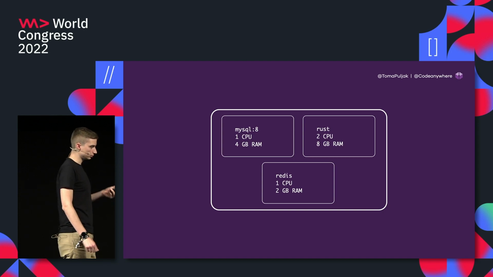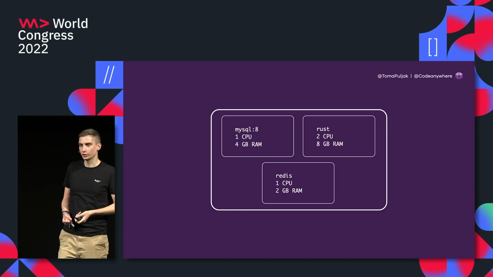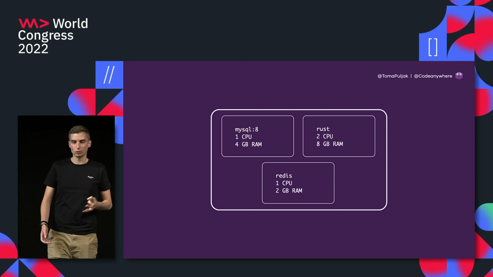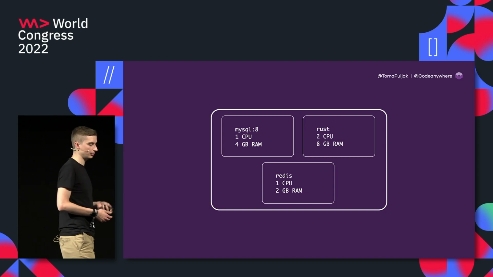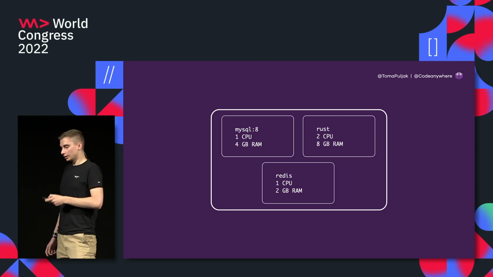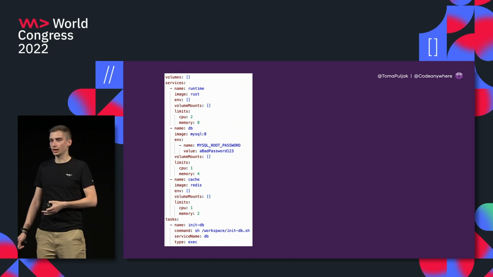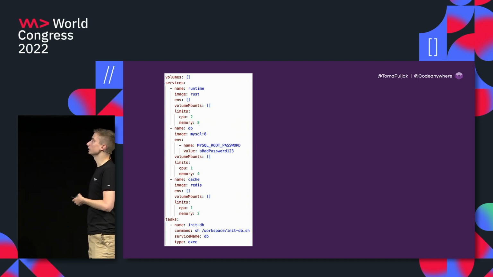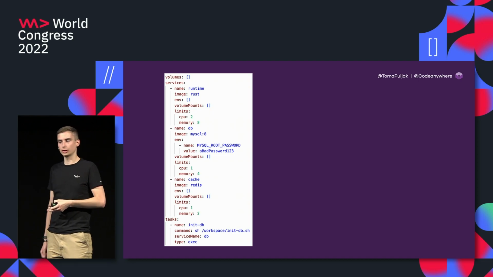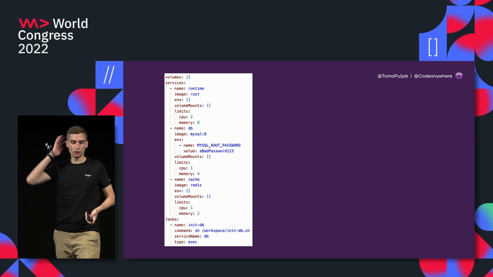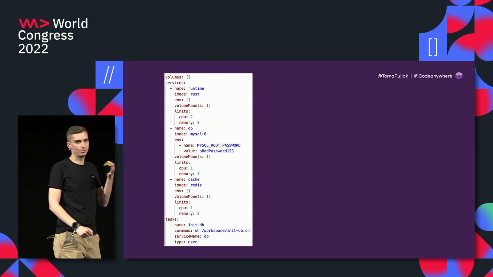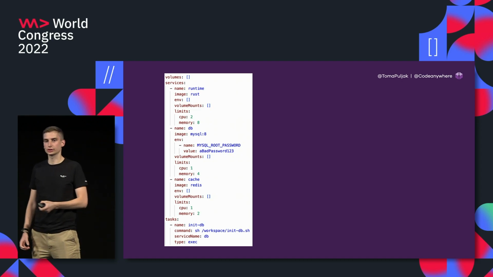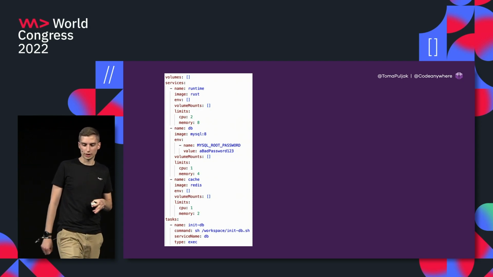Okay, so now that we've covered the theory and boring part, we can see how to set up an actual development environment. Consisting of, let's say, Rust for a language runtime, MySQL for a database, and a Redis cache store. So this is what the configuration file would look like if you're using the Code Anywhere platform. And you'll probably notice that it looks pretty similar to the Docker Compose file I showed earlier. And that's because it is. We wanted to create a configuration schema that's really familiar to a lot of developers, while still giving us the freedom to expand on some features like tasks, for example, which I can cover in the end if I have the time.